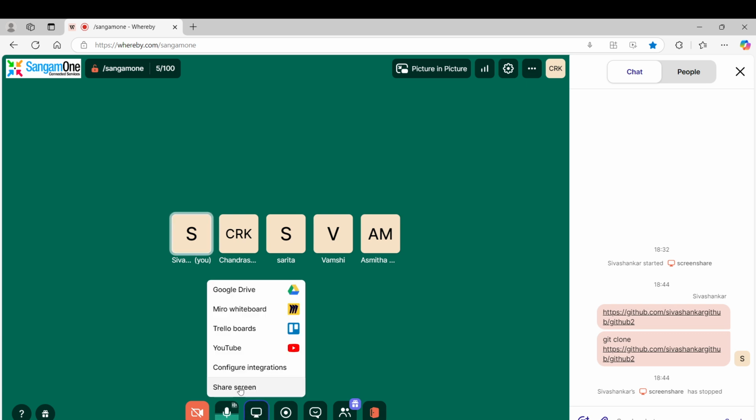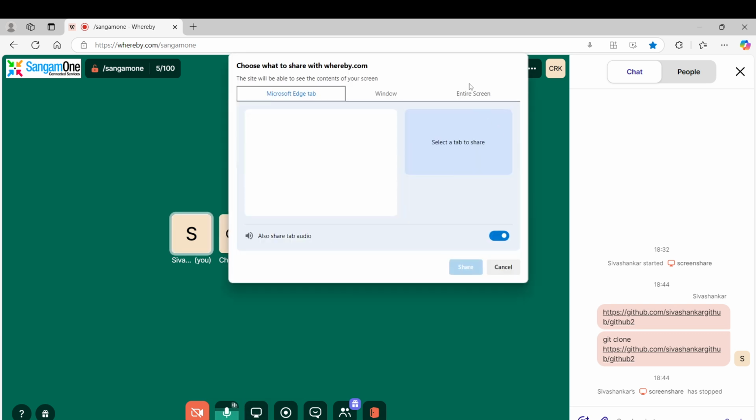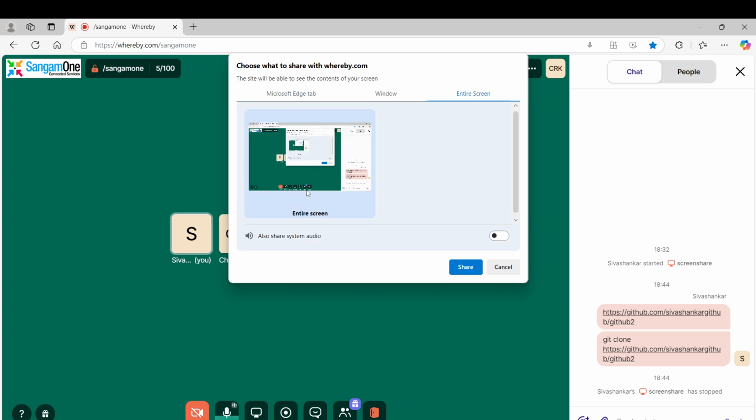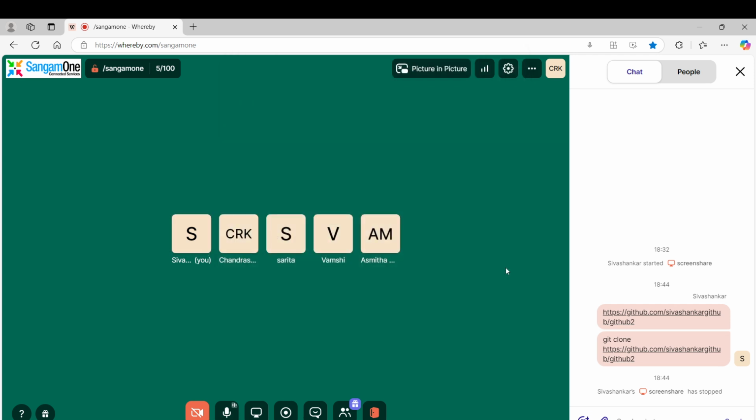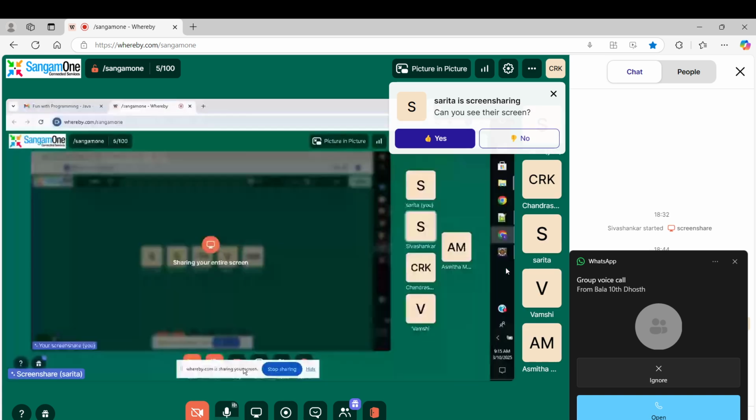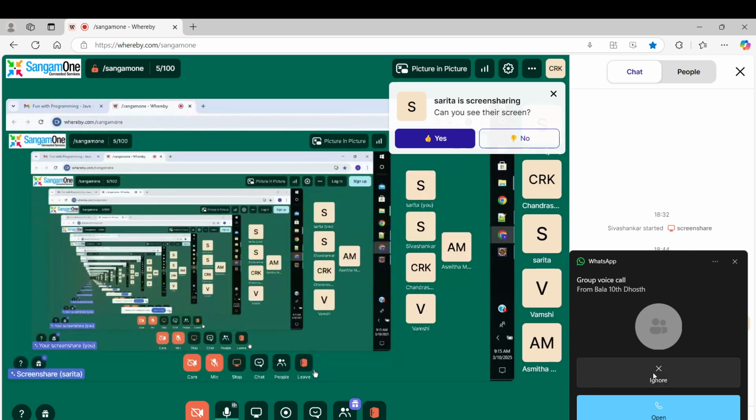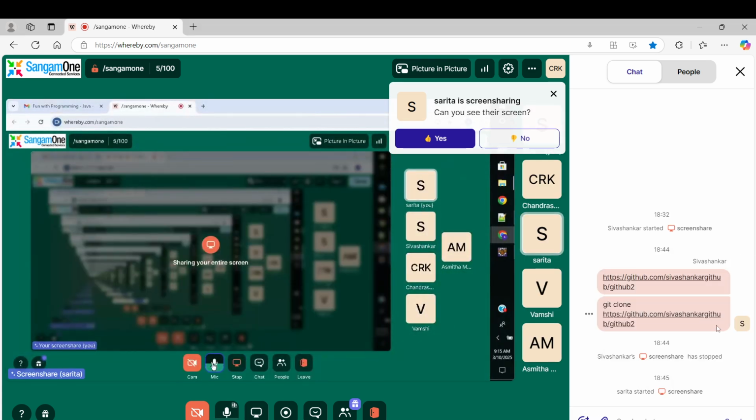After clicking that, you want to select the entire screen, and after that, select that small screen. It will show, and you want to click on the share button. Also, keep your mic unmuted.